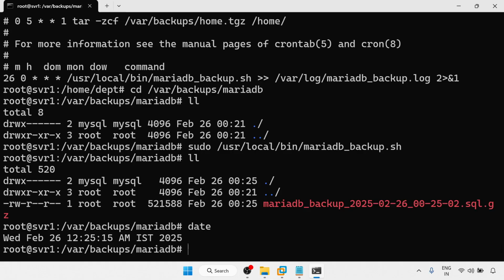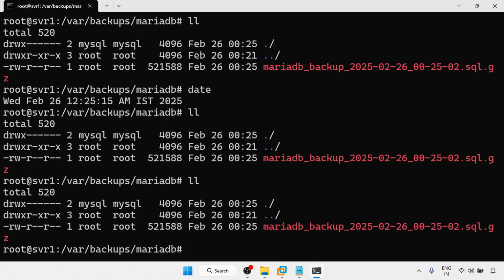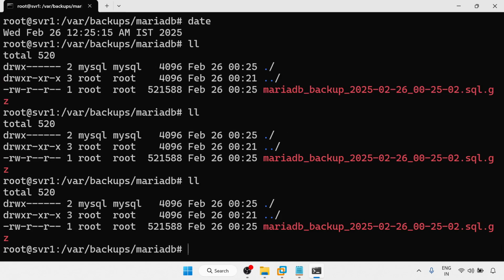Wait for some time. An automatic one more backup will be created, since we have given the time.